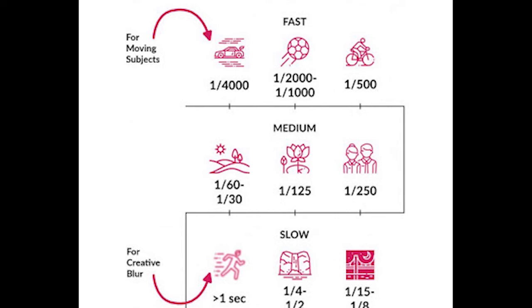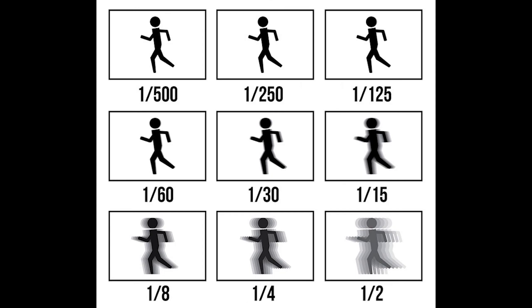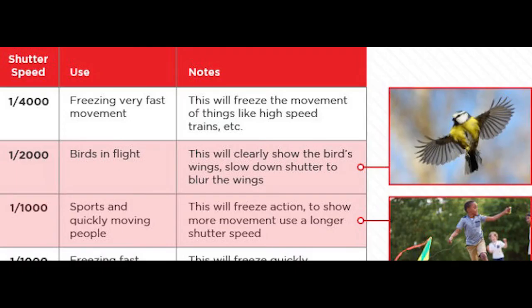You can use shutter speed in different cases, and there are a few ranges you can use. For very fast moving objects, like a high speed train moving by you, it's a blur. All you can see is the color of the train, maybe a few windows, but you might not be able to see the people inside. If you want a still picture of the train, you should use a shutter speed of 1/4000 of a second. That's very fast.